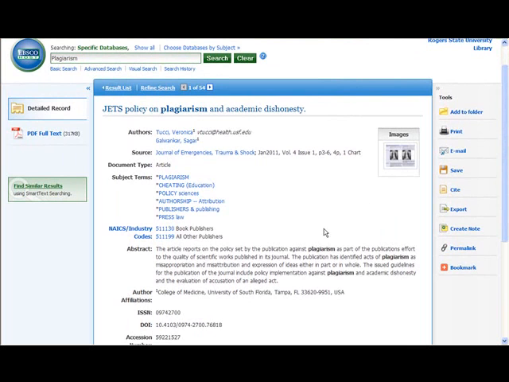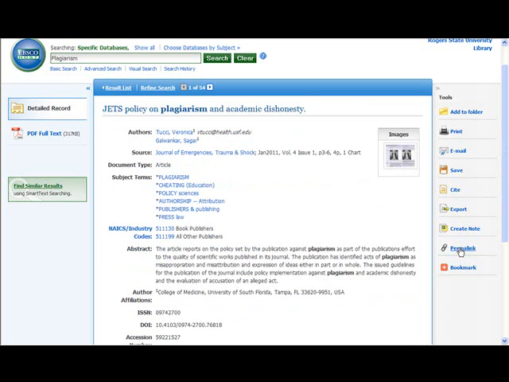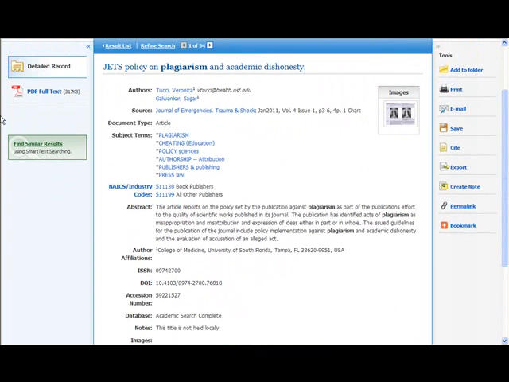At the bottom of the page, you'll see the permalink, which you can select, copy, and paste into your Works Cited page so that you or your professor can easily return to this article. Finally, there's a link to the full text article on the left side of the page, which you can click on and start reading. Last but not least is the most important part of any database page, the help page.